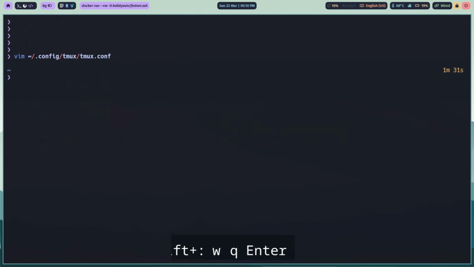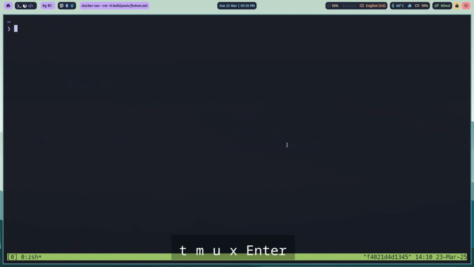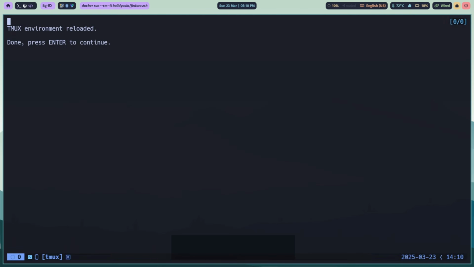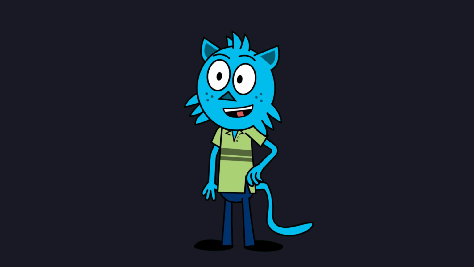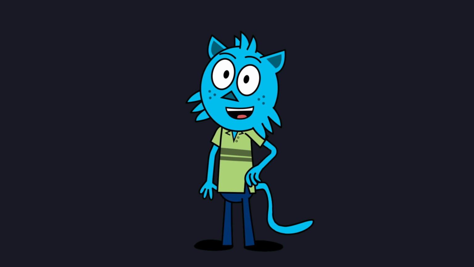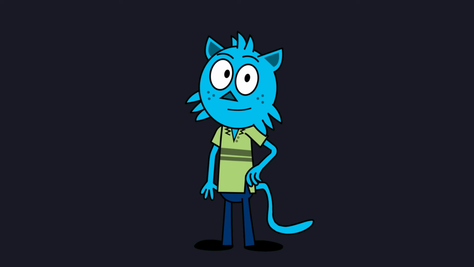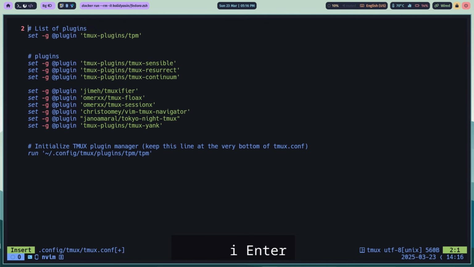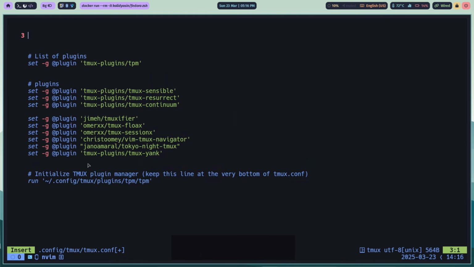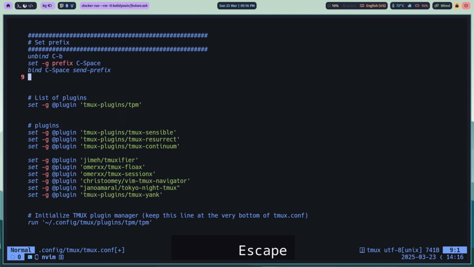After adding these additional plugin lines to your tmux.conf, reload tmux and press prefix +I to install them. These plugins provide a comprehensive suite of enhancements, from session management to aesthetic customizations and improved navigation. Now that our plugins are installed, it's time to tailor tmux to your exact workflow with some advanced customizations. If the default Ctrl+B prefix doesn't suit you, you can remap it. For example, switch to Ctrl+space.